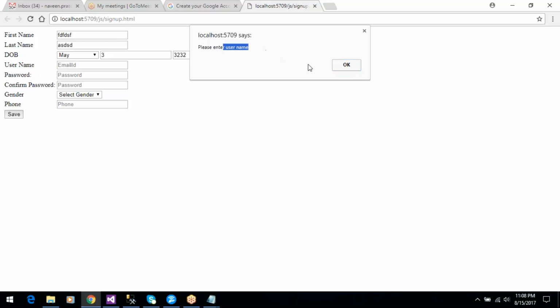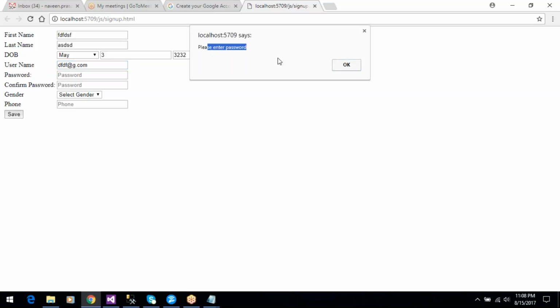Please enter username. Okay, and please enter correct email format. Okay, there is no @ and domain name and .com or .in, right? So we need to enter the email format like this. Compulsory we need to include @ and gmail.com.